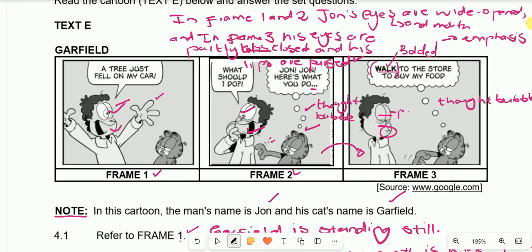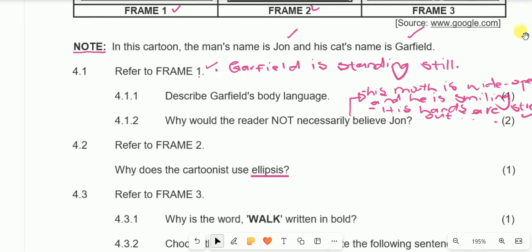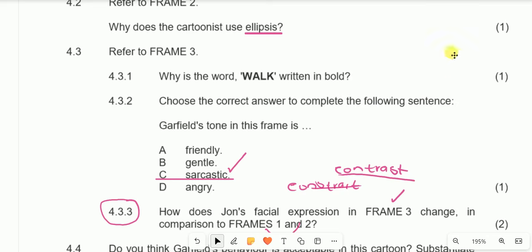I did not talk about John's eyes and then only in frame 3 talk about John's hands. When you speak about different features, it becomes difficult for you to show us where the contrast is. So please learn to do justice to the question of contrast. I believe if you follow the tip that I've just given you, it will become very effortless for you to respond to that question.